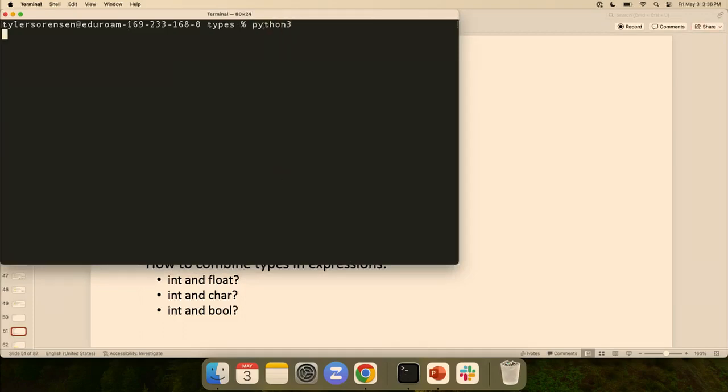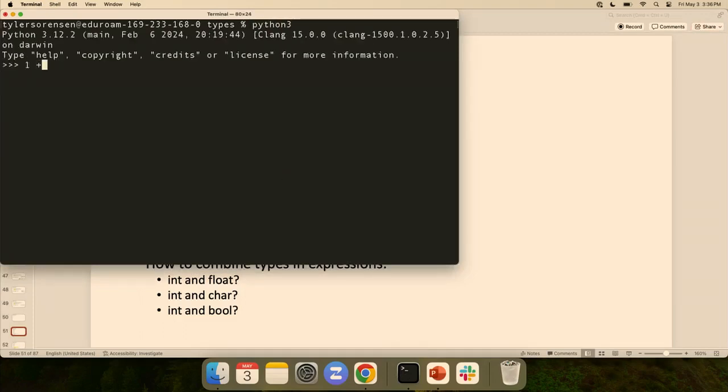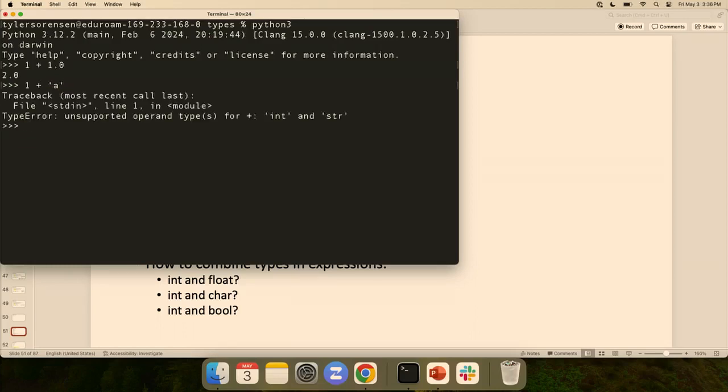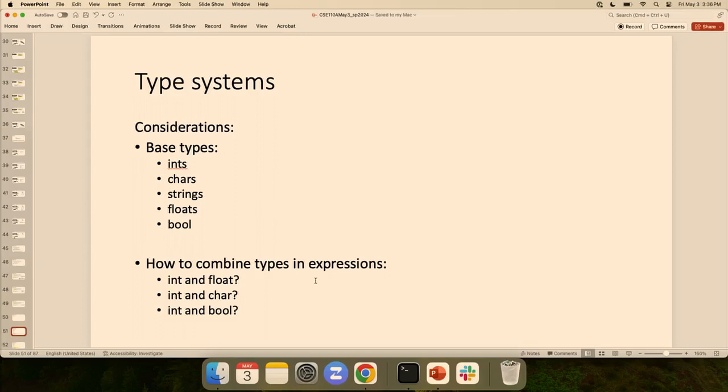Yeah, let's try it out, actually. We have Python here. Let's add an int to a float. Our answer, this looks like a float, so it's going to be a float. What happens if you add an int to a character? You guys sure? Python gives us an error. Oh, because all of them are strings. Try JavaScript? Oh, no, I won't.